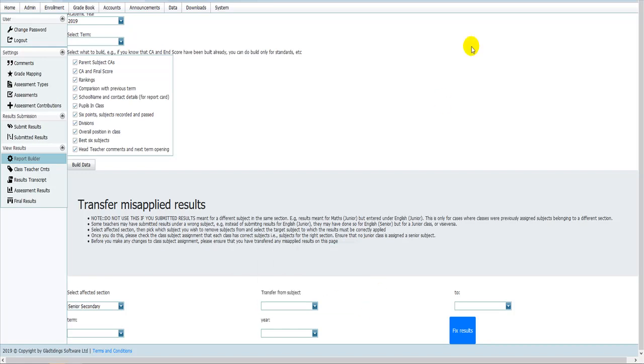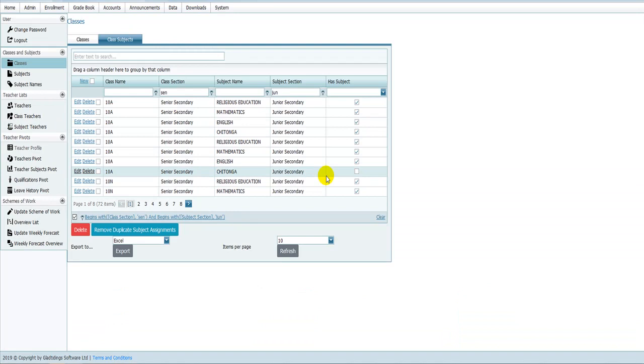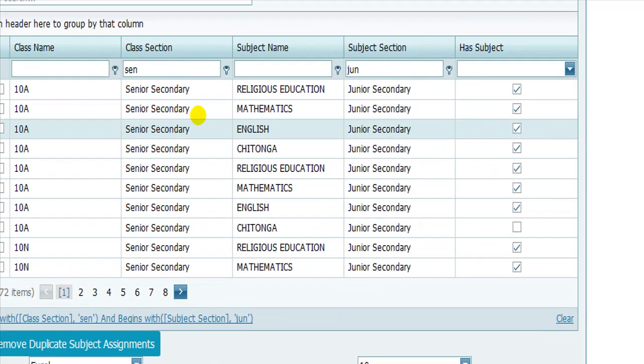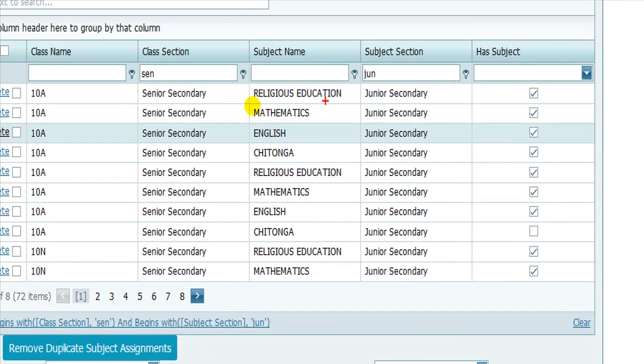And I'll show you that. To start with, we have this RE. We have RE junior with results that were assigned to 10A, which is a senior class. So we want to move all results from RE junior to RE senior.